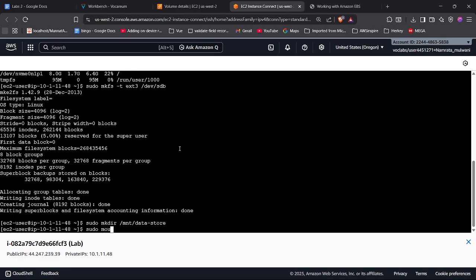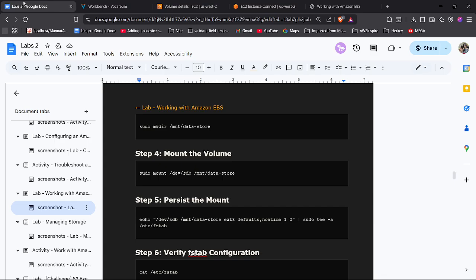So let's mount there: /dev/sdg /mnt/datastore.